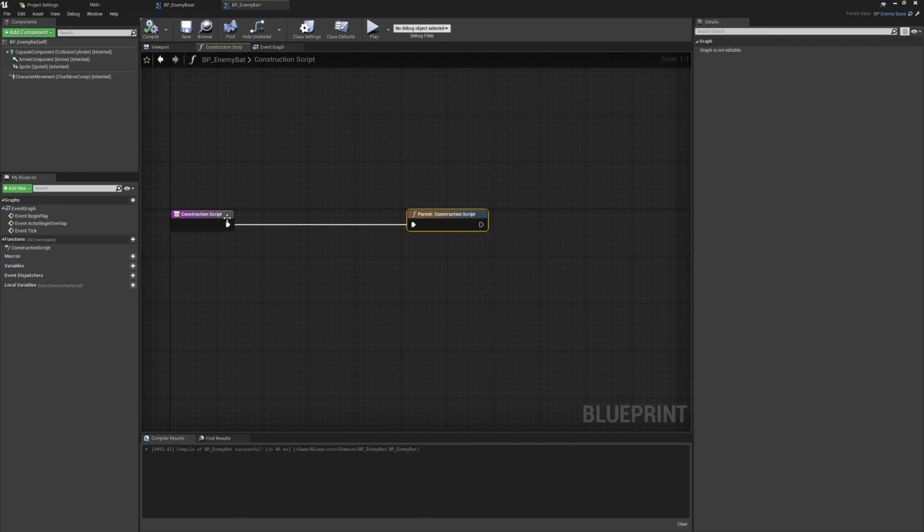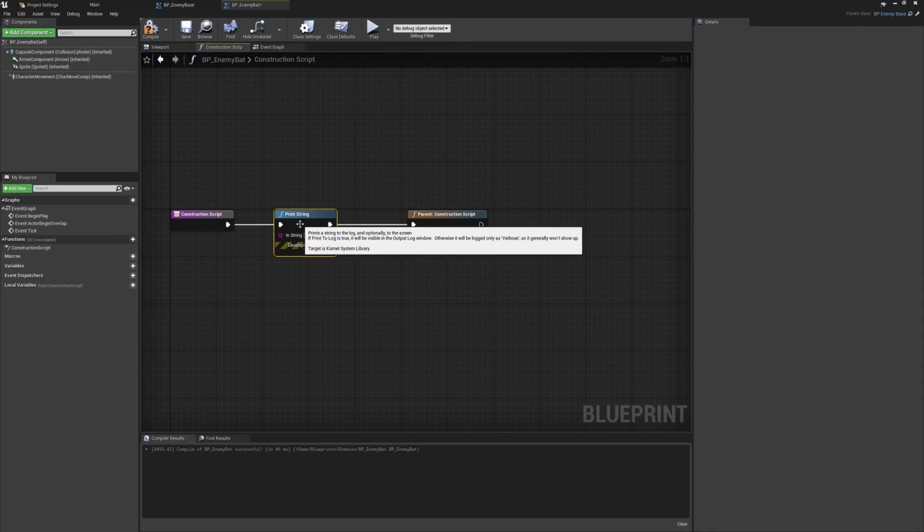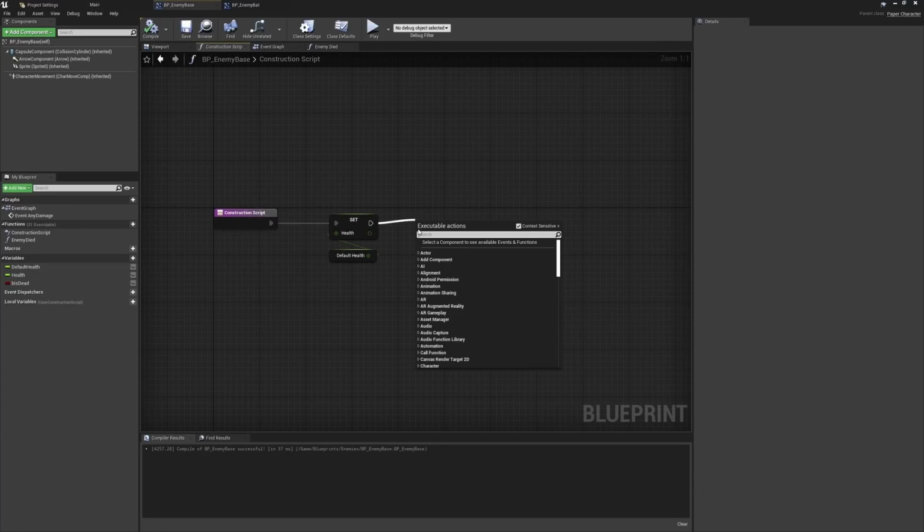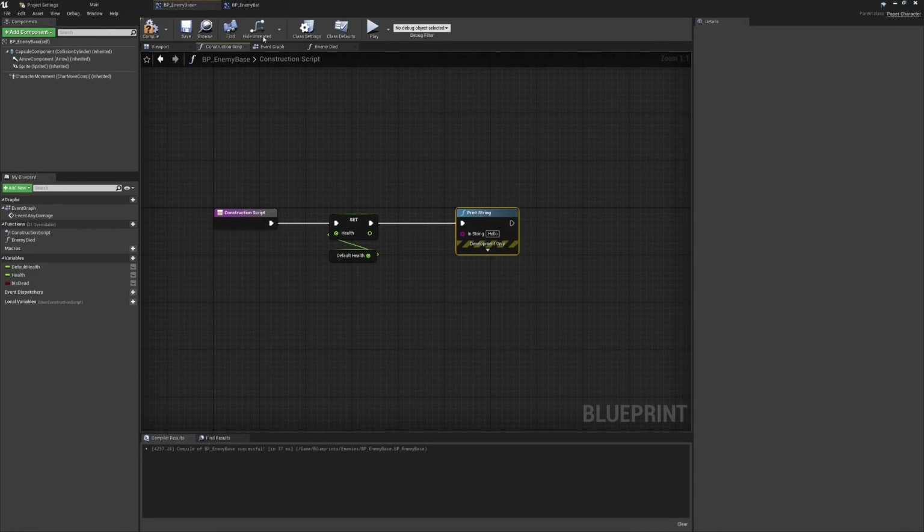If we were to do this a different way, so in fact I'll show this just to get this point across. So we'll say print string, we'll say this is from child, and then in the base class we'll do a print string here as well. And I've just realized this is going to be a bit confusing because of the way it scrolls down the screen, but hopefully this should make sense. We'll say parent.